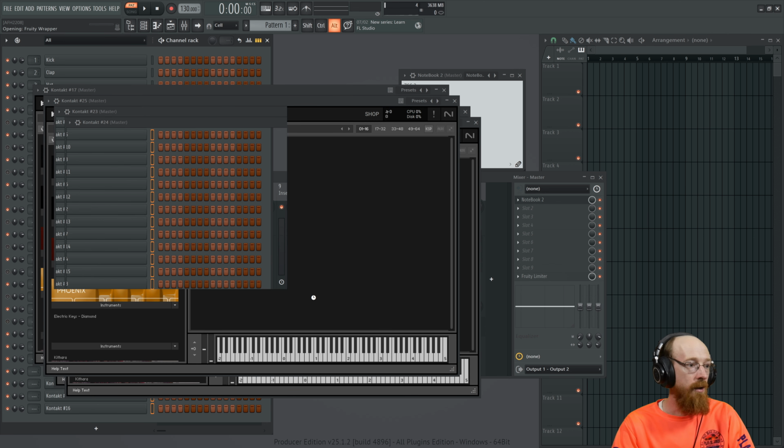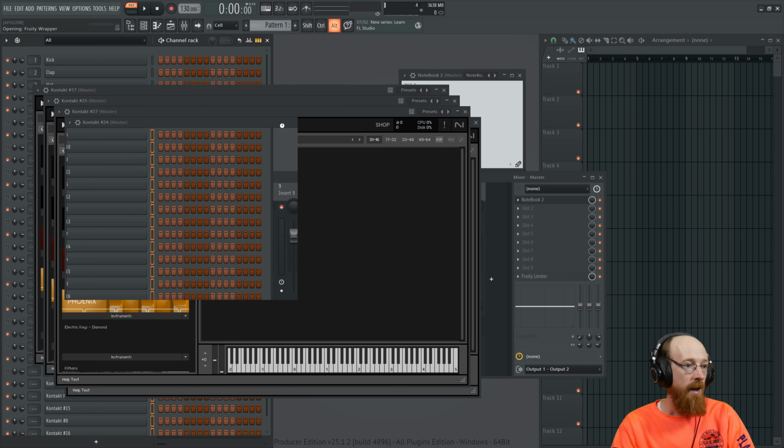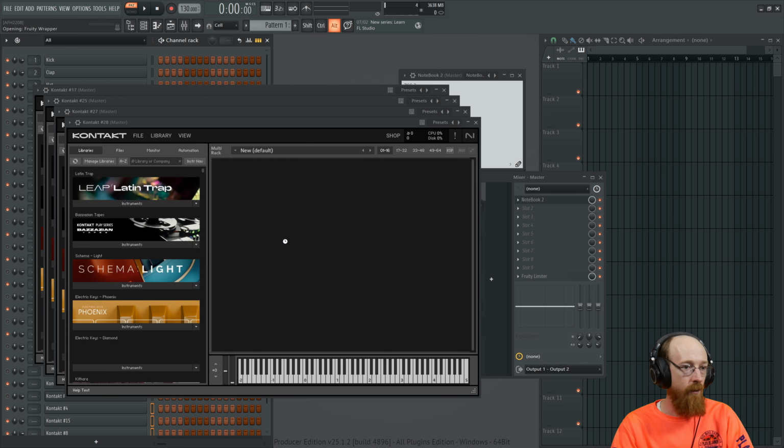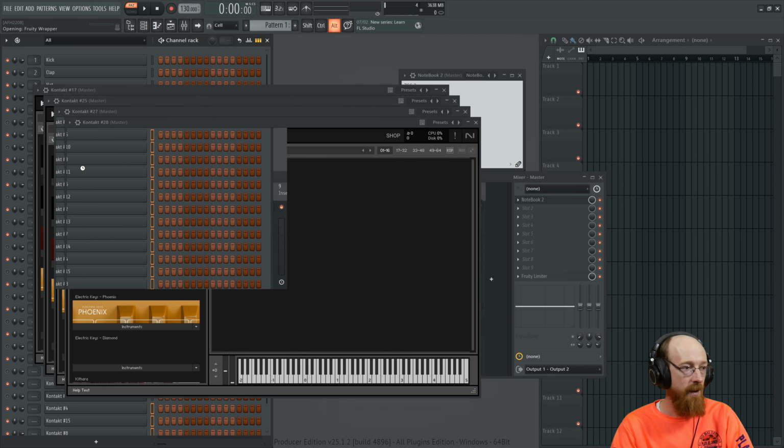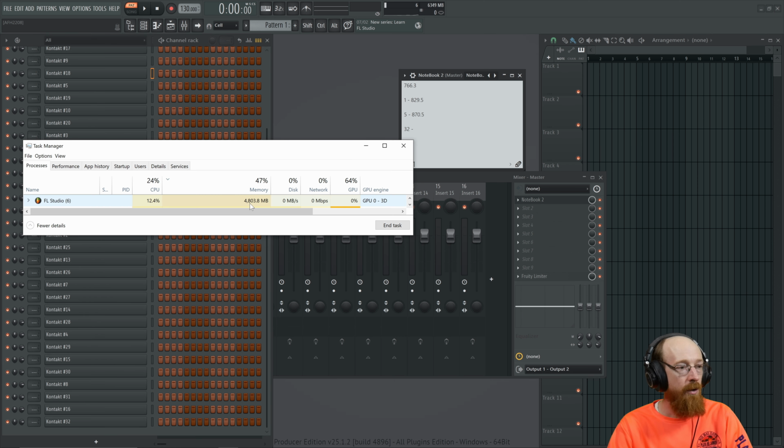I don't know what's up with their interface too, but it has this weird glitch. And it's the reason why when you take a screenshot of it, it doesn't render correct. It looks weird. 32 blank instances of Kontakt. And this also shows you that adding instances takes up more memory. Like there's no libraries even loaded. This is just blank instances and the memory climbs. So this is just how it is in FL.